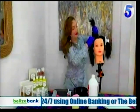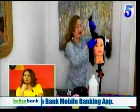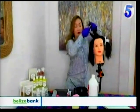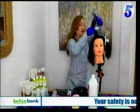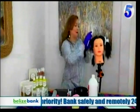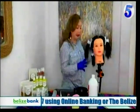I thought you had to apply it and comb it down immediately. This is the easy way. I try to find the easiest ways for you to do it, because remember, this is people doing it at home. Of course. And some clients are scared of doing this. They're like, why do I have to do this? But at the same time, they don't want to look at their gray hairs, right?